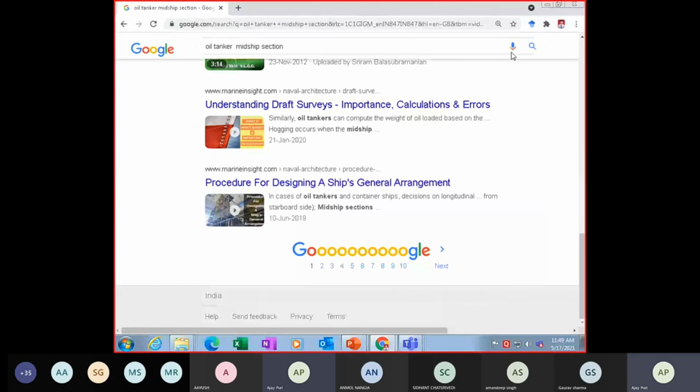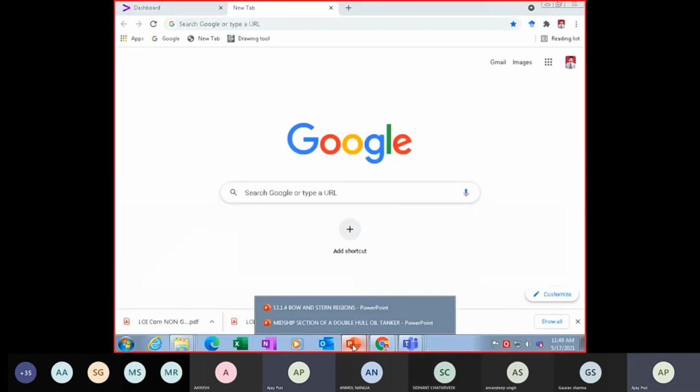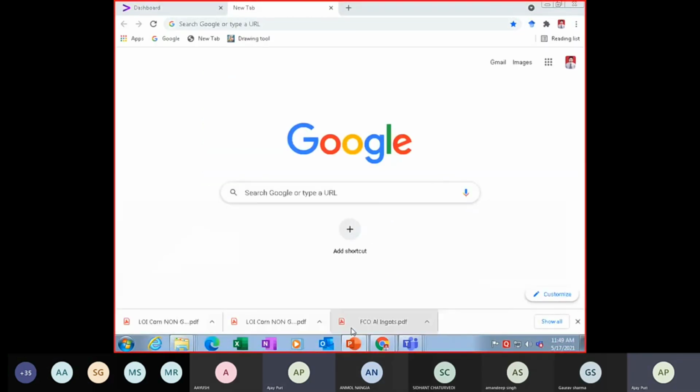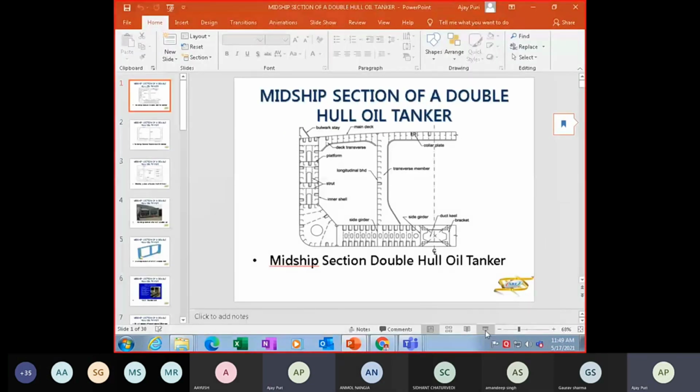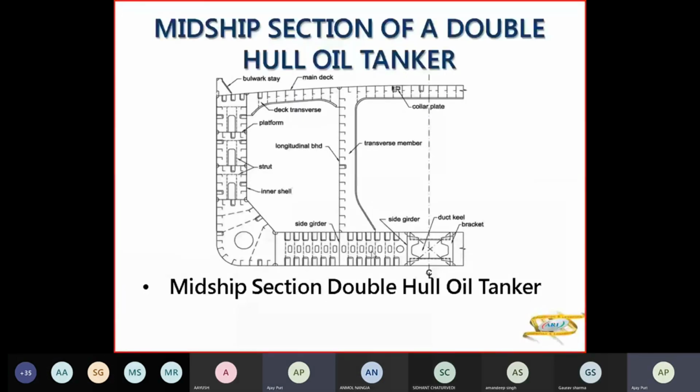So we don't have it here. Now your double hull tankers basically are these kinds. Now this here you have a duct keel, which is basically for a conversion from a bulk carrier to a double hull tanker.